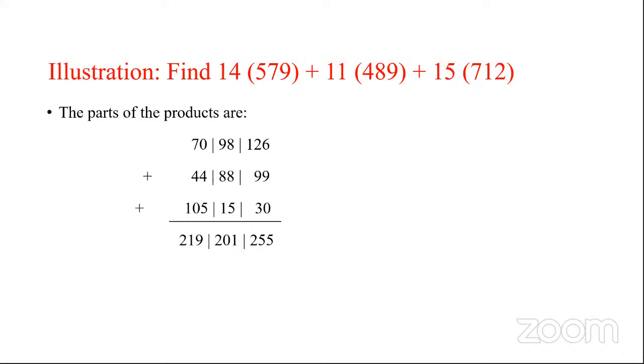Out of 255, I will retain 5 and shift 25 to middle part. That will give me 2, 2, 6. Then I will retain 6 and shift 22 to left part this way. Retain 5, shift 25. Then 2 to 6, retain 6 and transfer 22 to left part to have the final answer 24165.